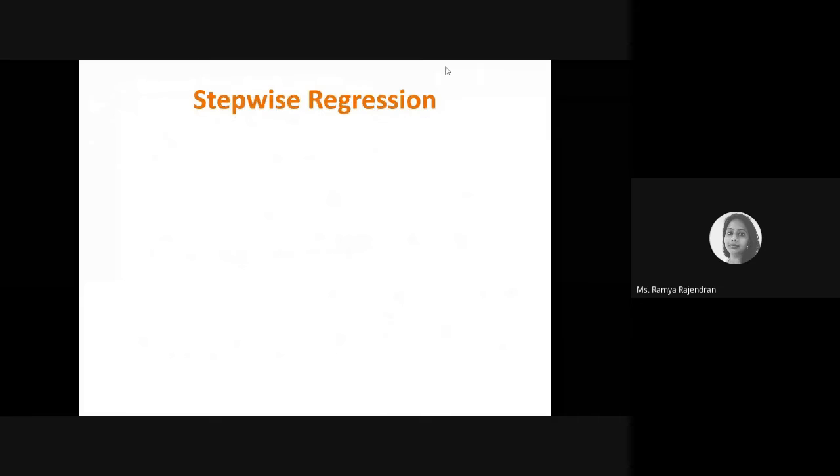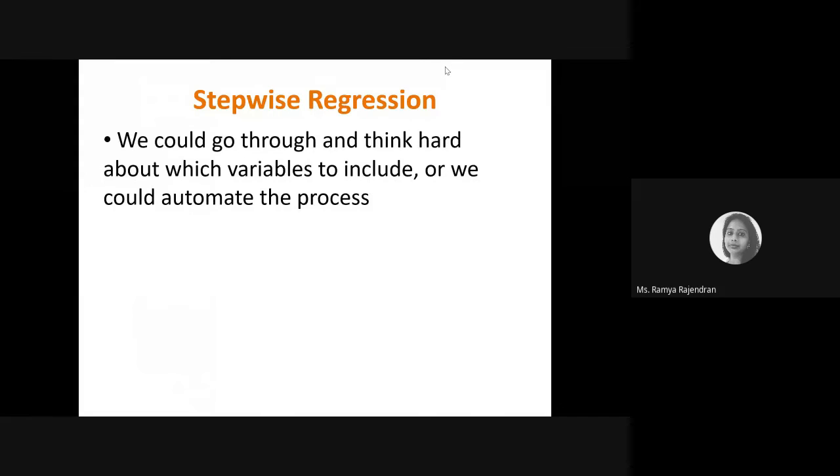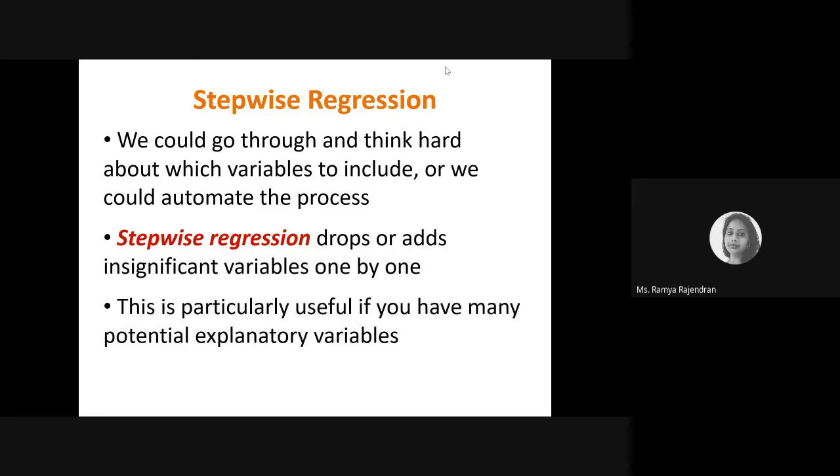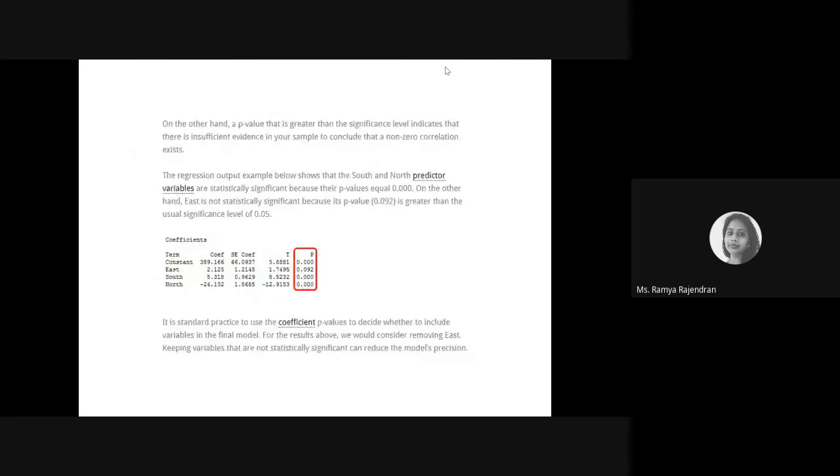Okay, so stepwise regression is otherwise called backward elimination. This is one of the very important methods used in regression, where you can automate your linear regression process. Sometimes you'll have too many variables in your data, and you don't know which variables to include. You can't just include all the variables which are available. It is not needed. You have to find out which variables make sense for this data. This can be identified through stepwise regression, which helps to drop the insignificant variables. So we'll see that one by one.